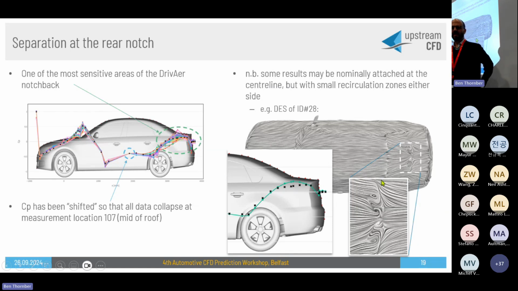And then something which I've noticed, and these are our results, that's how come I've got the picture. In our results for this workshop, we see a bit of a peaky pressure profile. And when we look into it, the flow is indeed nominally attached exactly on the center line, but just to the right and left of the center line, we've got little recirculation regions.